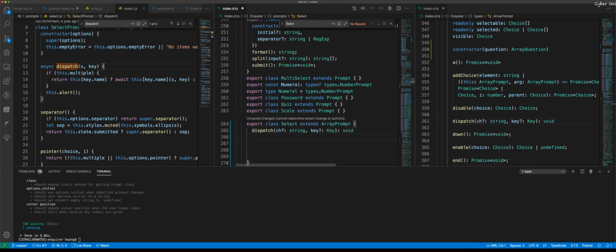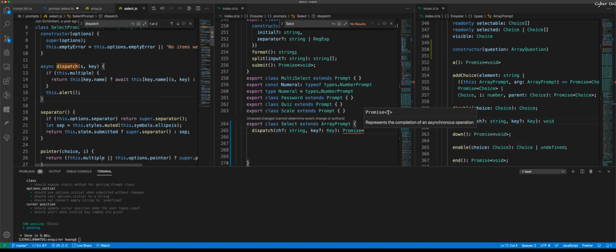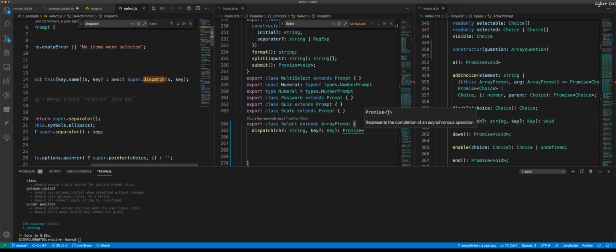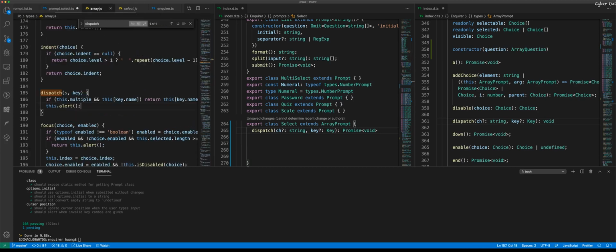So right now, let me just try to type this. So await, it will do nothing. This dispatch returns void, so there is nothing here. And then dispatch key dot name, so it will call any function and apply that and try to do an await. I don't know what the return value of this is, to be honest, because we don't know what kind of key it can take in. And this can be problematic. But I will restrict it, and let's say it is void for now. Don't worry about it too much.